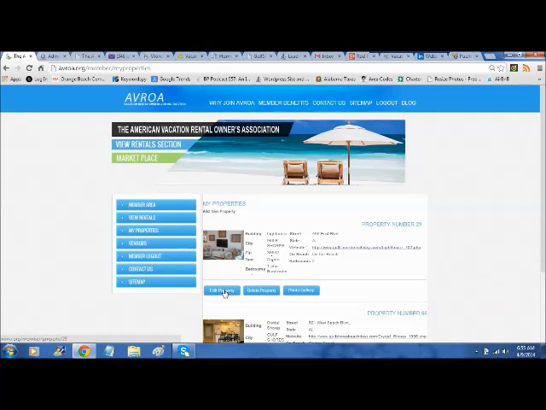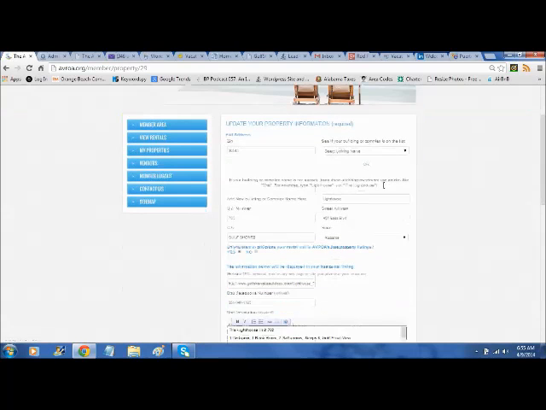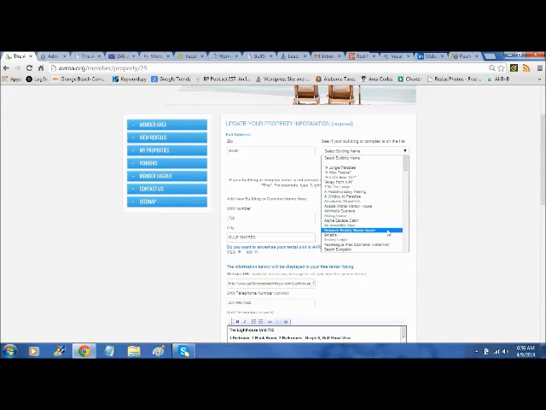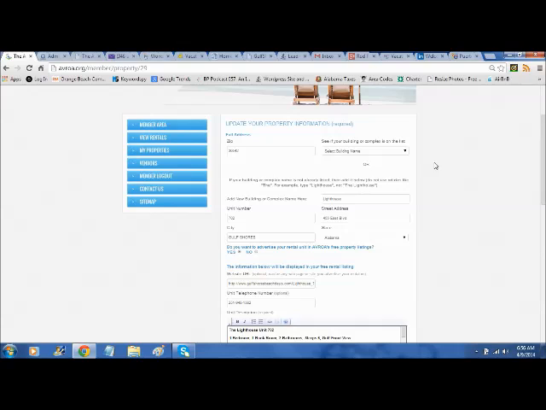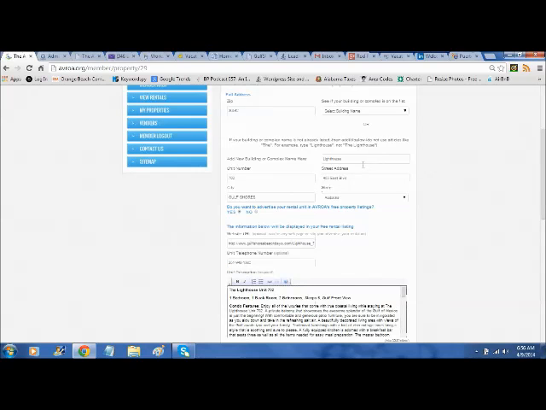Okay, you have Edit Properties, and all you really need to know about this is that it's all driven by this zip code up here. When you put the zip code in here, our system looks for every building or rental name that's located within that zip code. So you should just look at this list and see if your complex or name already exists. If it doesn't, then you just come down to the lower field and put in the name that you have, and that'll add a new name to the list.